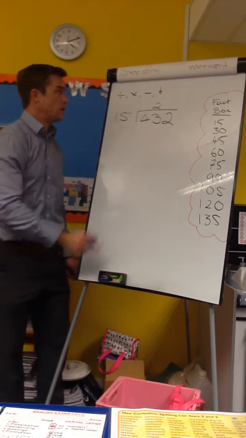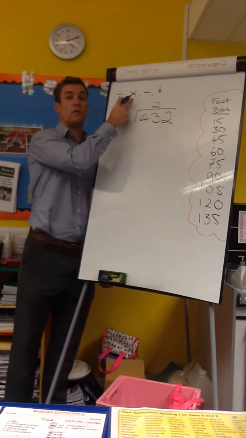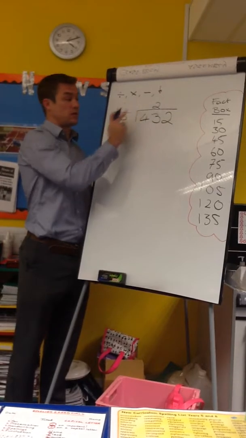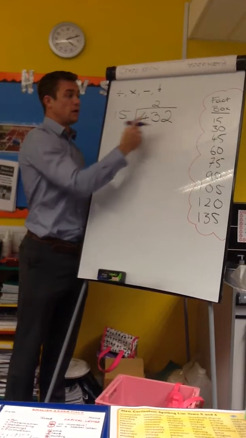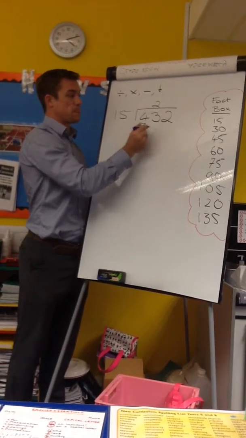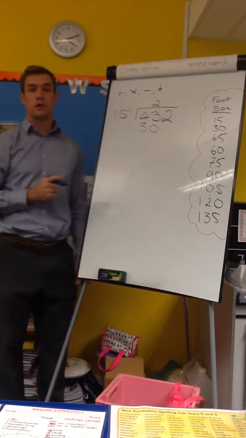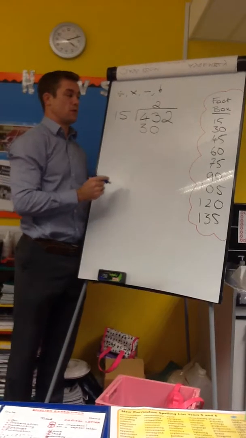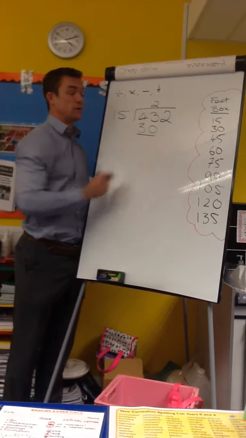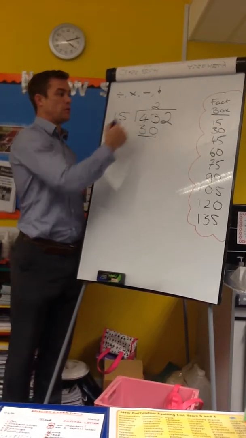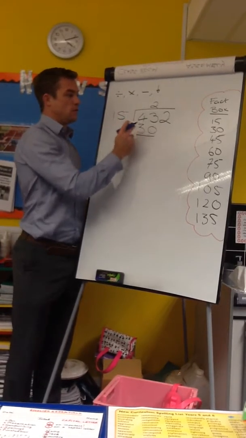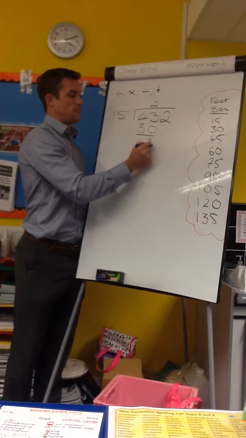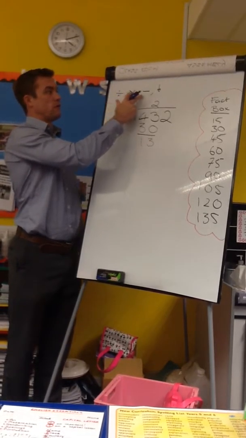We've done our division. Now we're going to move across to our multiplication. 15 multiplied by 2, because that's how many times it went into 43, gives us 30. So we're going to write 30 in just under there. Move on to our next step, it's subtraction. So we're going to draw a line in because we know we're subtracting, and we're going to subtract the numbers. 4 minus 3 gives us 1, 3 minus 0 gives us 3. We've done the first 3 steps.